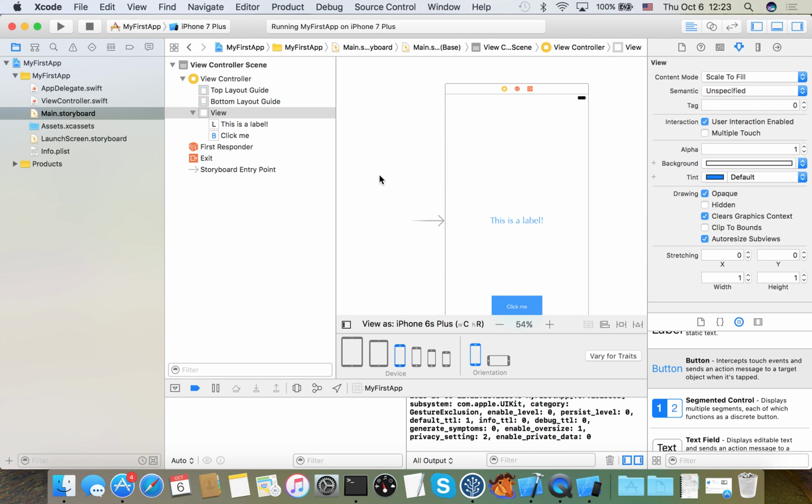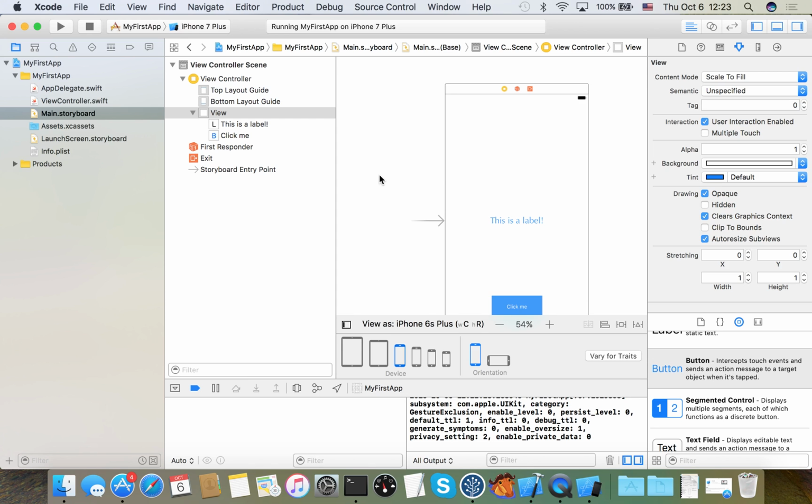A class in iOS development is kind of like the unit where everything's contained. If you're familiar with other programming languages, it's our object. It's the instantiation of what defines what a screen is going to be.